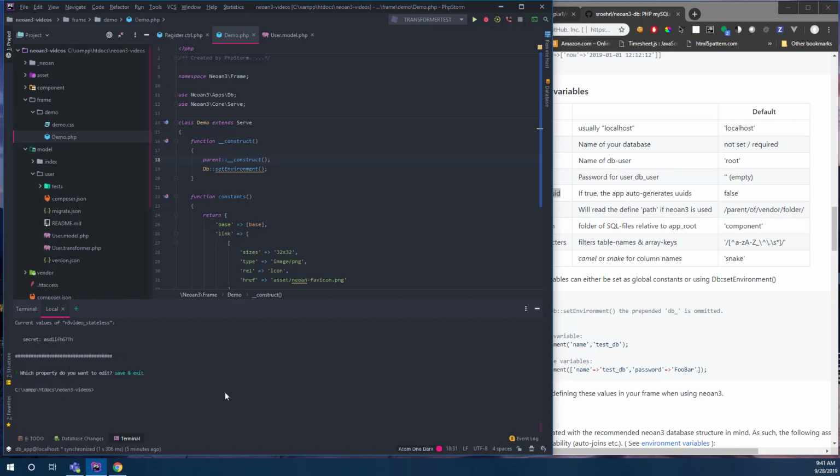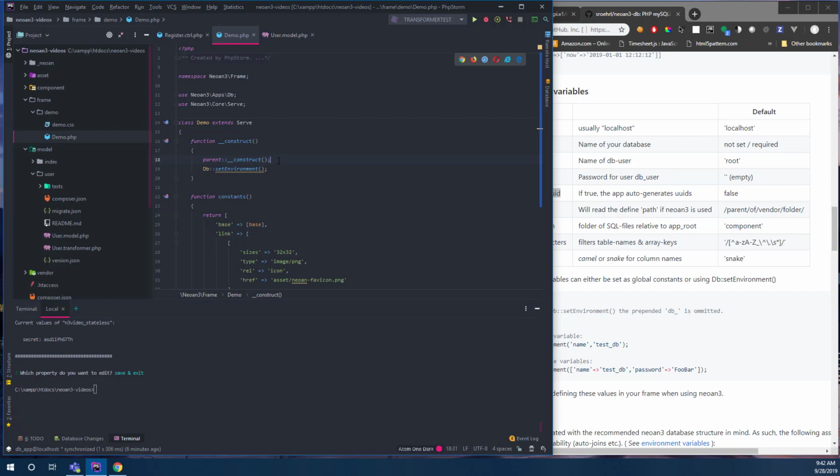So what does this in reality do? In reality, this stores credentials in a JSON outside of your web root, or at least if you're not more than 2 levels down in the web root. So let's be more precise. We're going 2 levels outside of the current environment. So assuming that you're in var www htdocs, for example, then it would be on the var level, and therefore inaccessible from the web. If you have a different setup, consider that. But in our case we are absolutely fine with that.